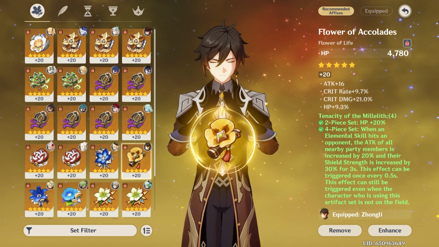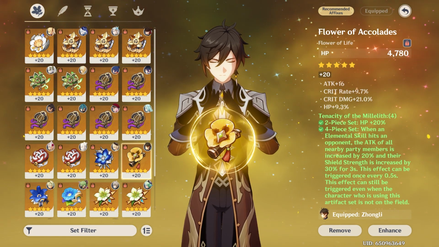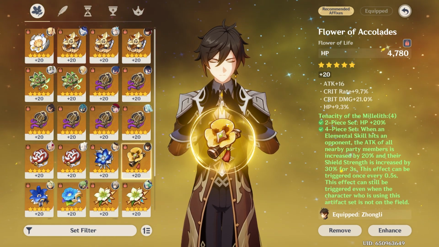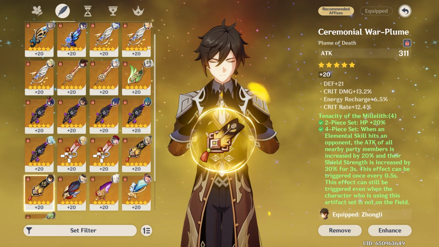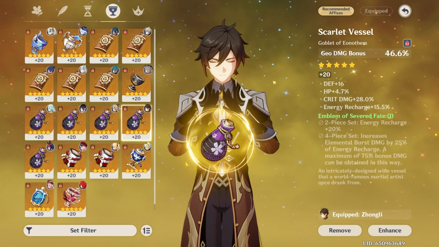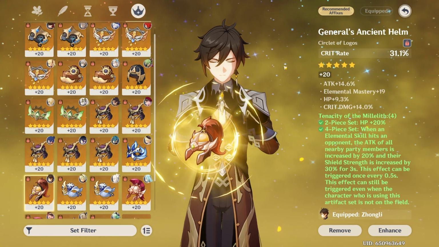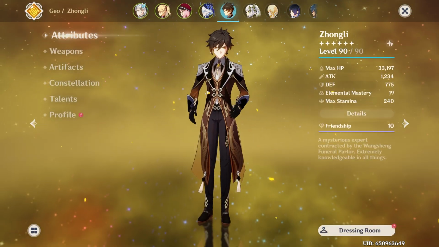Now, I'm just going to round up for some of these. Obviously, you do still want some HP percent because you still need a shield to do damage, but he's also going to be looking for crit value, sorry. About a 40 crit value here. About a 35 crit value with energy recharge. 21% crit damage on the HP percent and energy recharge, that's amazing. Geo damage bonus with 28% crit damage, that's pretty nice. And a crit rate circlet with 14% crit damage. And that is just a solid Zhongli.